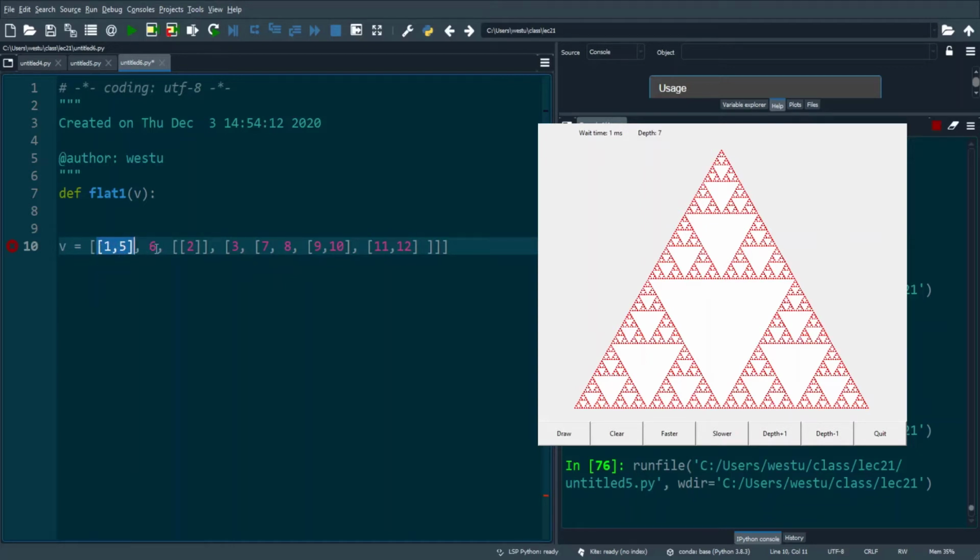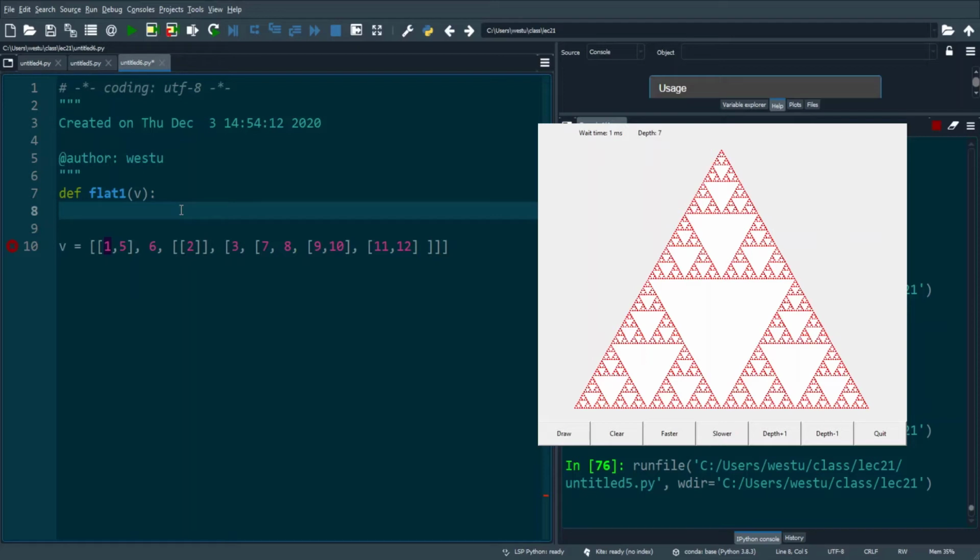That would give us 1, 5, 6. Then we could do the same thing here and recurse on the list until all of the elements of the list are simple. Or we can recurse down until we've removed all of the brackets, and assume that when we've removed all of the brackets, then we're down to, like, the 1, for example. Both of these are valid. They do have some different behaviors in some of the degenerate cases.